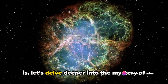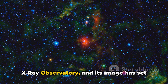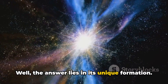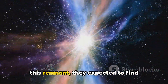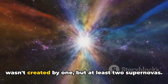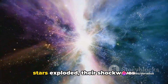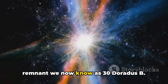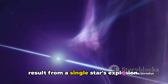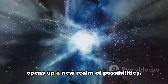Now that we understand what a supernova is, let's delve deeper into the mystery of 30 Doradus B. This enigmatic supernova remnant was recently captured by NASA's Chandra X-ray Observatory, and its image has set the scientific community abuzz with intrigue. When astronomers began studying this remnant, they expected to find evidence of a single supernova explosion, but the data suggested that 30 Doradus B wasn't created by one, but at least two supernovas. The researchers believe that two separate stars exploded, their shockwaves eventually merging to create the supernova remnant we now know as 30 Doradus B.